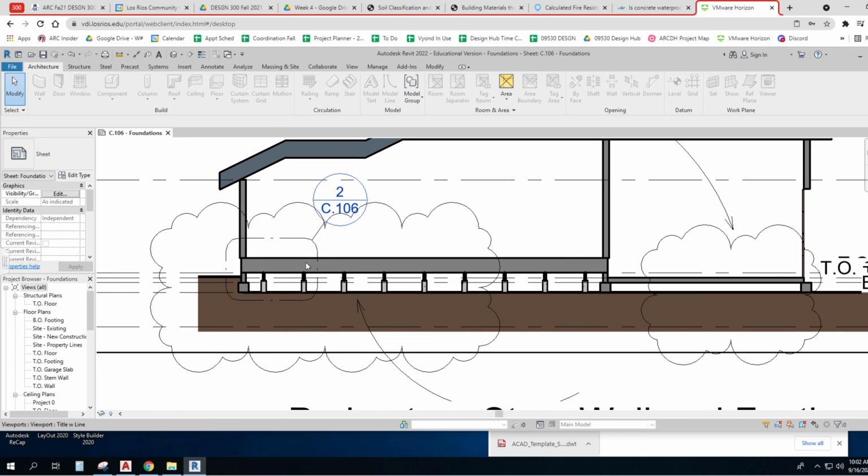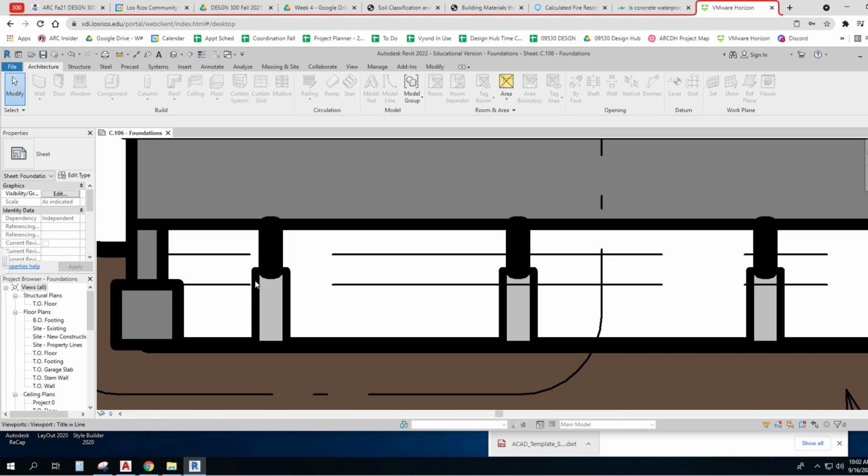And over here, you see some sort of a floor system. It doesn't specify what it looks like, but you see concrete piers. They're in the ground up to like here. And then there's some wood, and then there's concrete footing over here. So that's really typical.